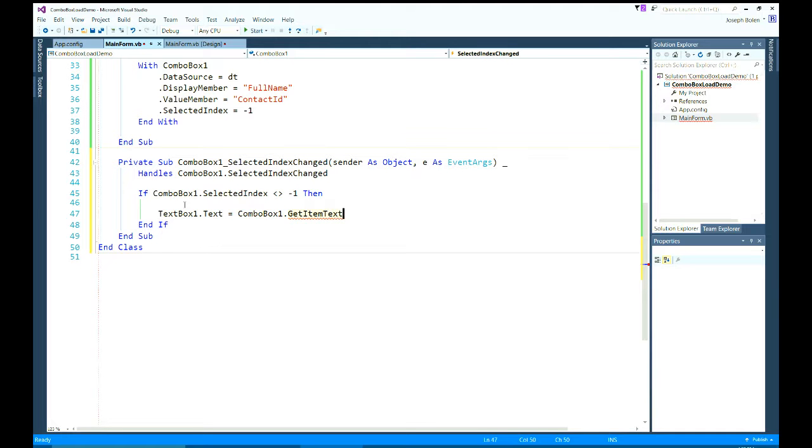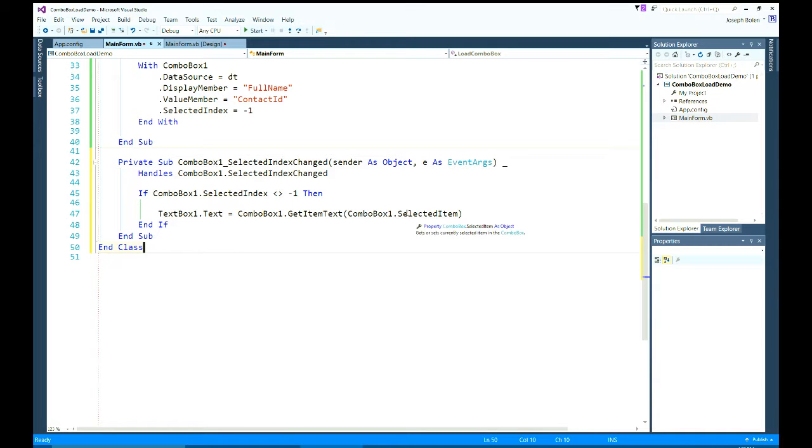It comes in as an object, and I convert it to a string property, but this does it automatically for me. So I'm going to get the item text of the ComboBox1, and I'm going to get it at the selected item level. Okay, selected item. There we go.